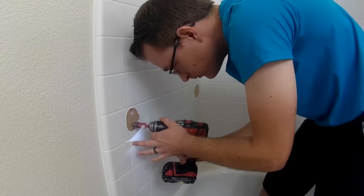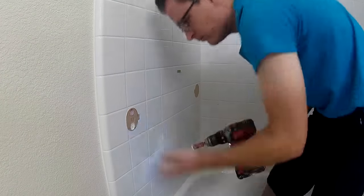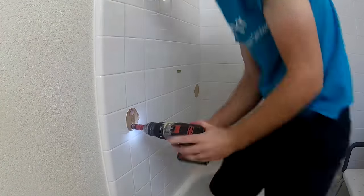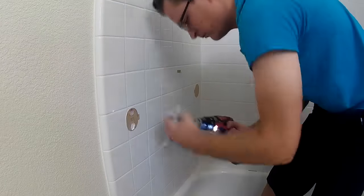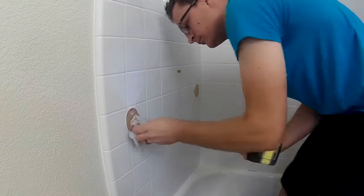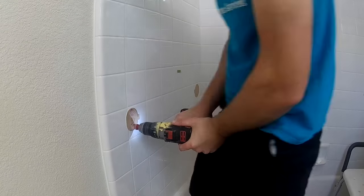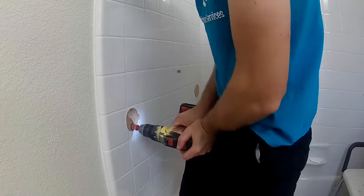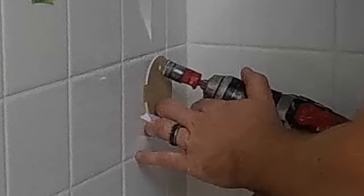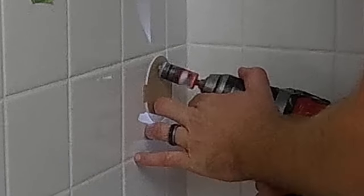In this hole I'm drilling right now, I actually hit a stud — or the edge of a stud — which is perfectly fine, because you have to get through that tile anyway to mount it to the stud. You just drill all the way to the stud and then put a regular lag bolt through it. Another option: if you didn't want to hit that stud, you could find the stud over on the drywall and measure over to where your stud might be.